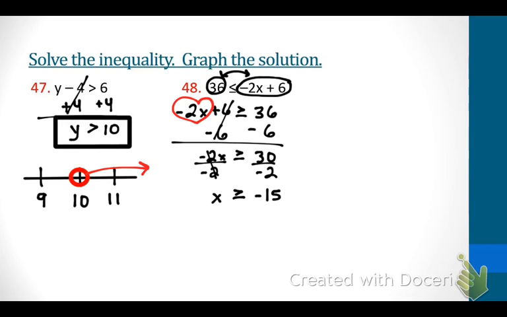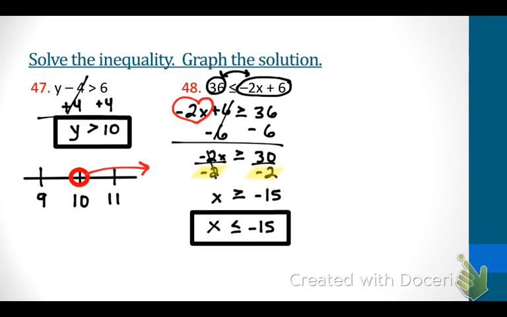No. What do I have to do? Why should I flip the symbol? Because you just divided by a negative number. Okay, very good. The last thing that I did was multiply or divide both sides by a negative number. I divided both sides by a negative, therefore I have to flip my symbol. Okay, remember that's a rule that we've got to do every single time.